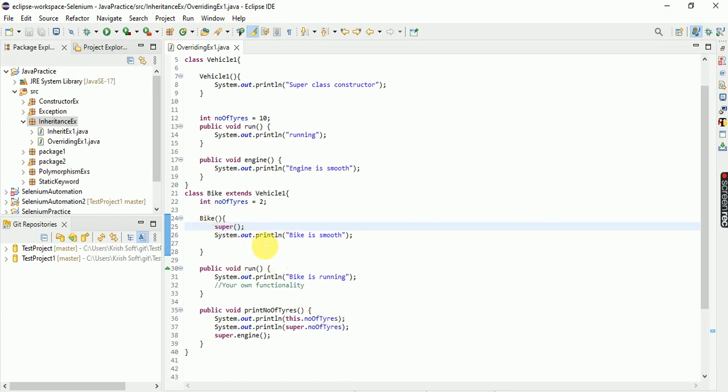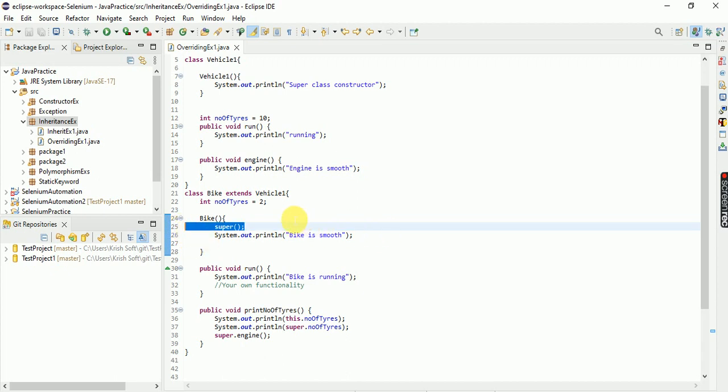Okay, this is an important interview question. Wherever we want, we can call super to make a call to the superclass constructor. But that call should be the first statement in the child class constructor. If you don't provide this one also, the compiler automatically will take it. We need not worry about that. But if you explicitly want to give it, this way you can give the superclass constructor.